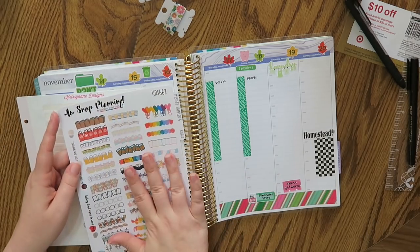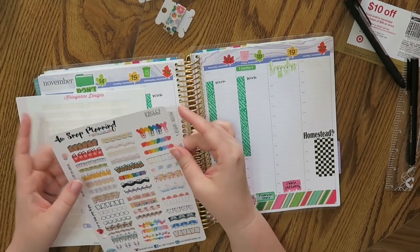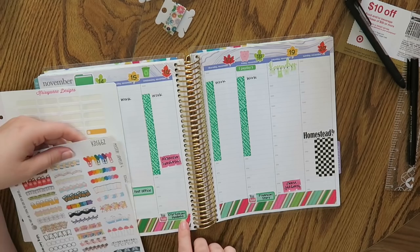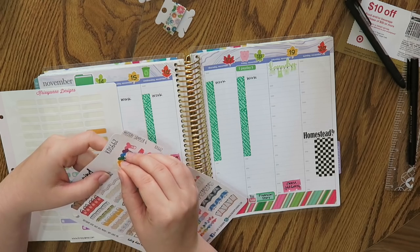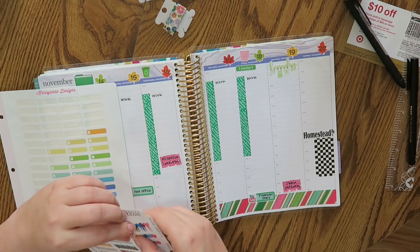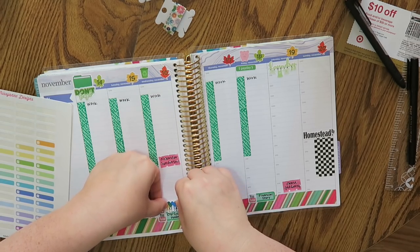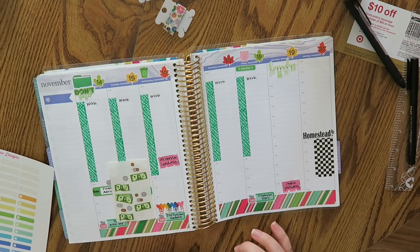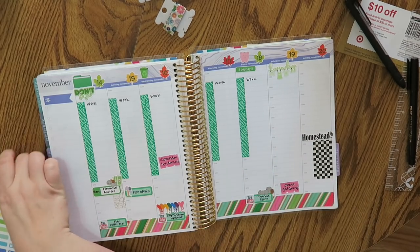I actually just got an order from Osnap Planning, which is like my fave. She's trying to become a ready-to-ship shop and this was one of her mystery samplers. I thought with my cash clip system update it'd be really cute to put these in because I have a new little system going on with my cash clips. So even though it's not all green, it's okay. I'll put this right here because it pretty much pertains to what I'm gonna be talking about — my little financial story. I'll put these little coins next to that because why not — let's cutes it up!